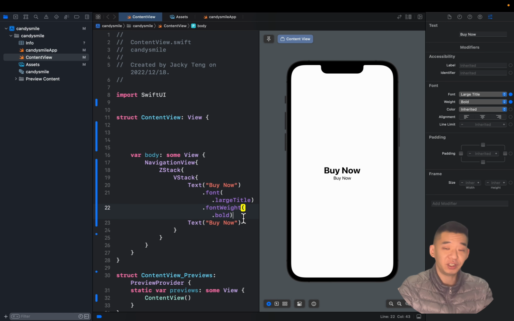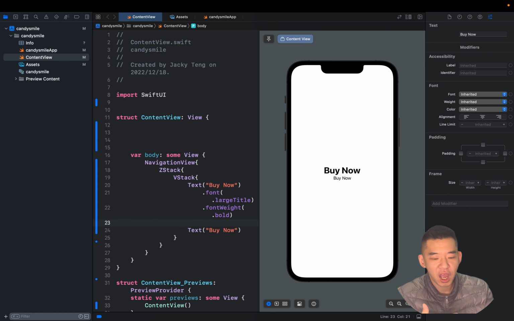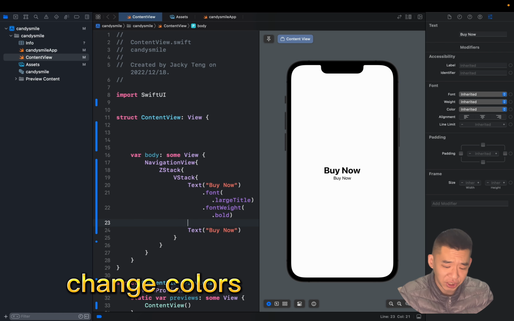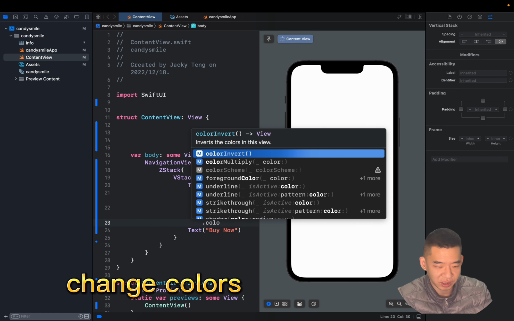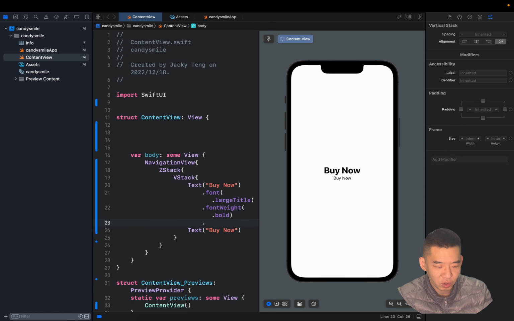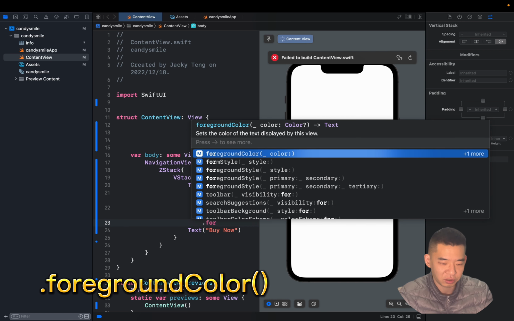Now, coming back to this one, we have two different fonts right now, as you can see the difference, but the color is not that obvious. So maybe I want to change the color. Instead of typing color directly, which it does not do like that, you need to add in foreground color.